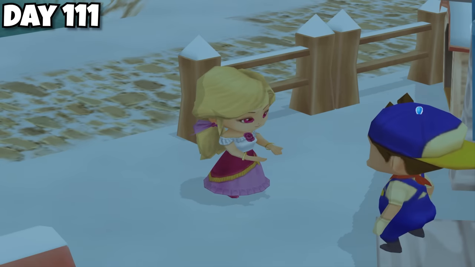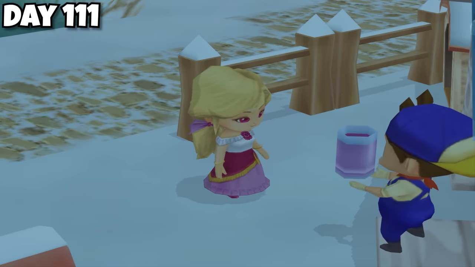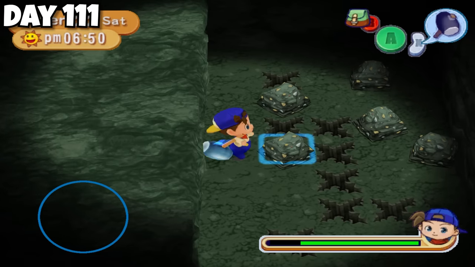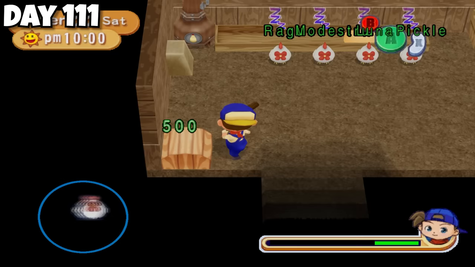Eve is at our door the morning of day 111 to give us some juice. We ship some eggs, give Dia some coral, and head back down to floor 50 of the lake mine to do some diamond farming. We end the day by shipping off our haul of diamonds to the highest bidder.